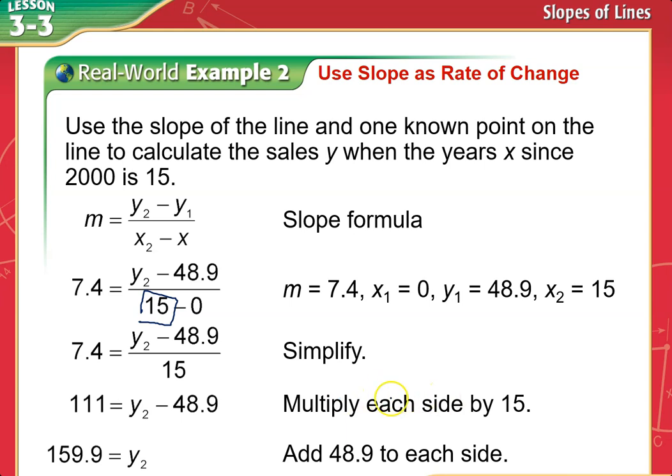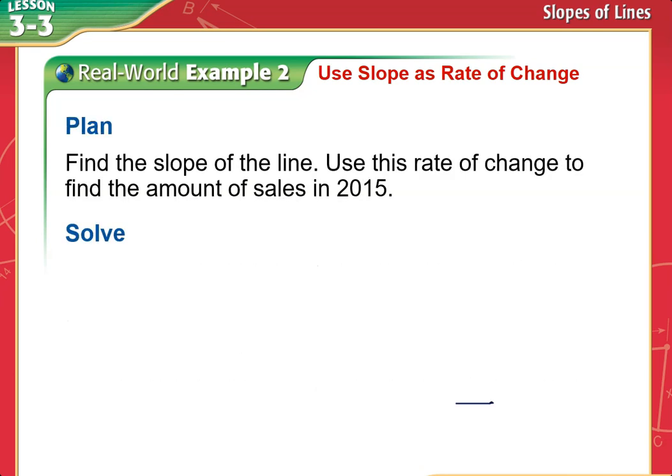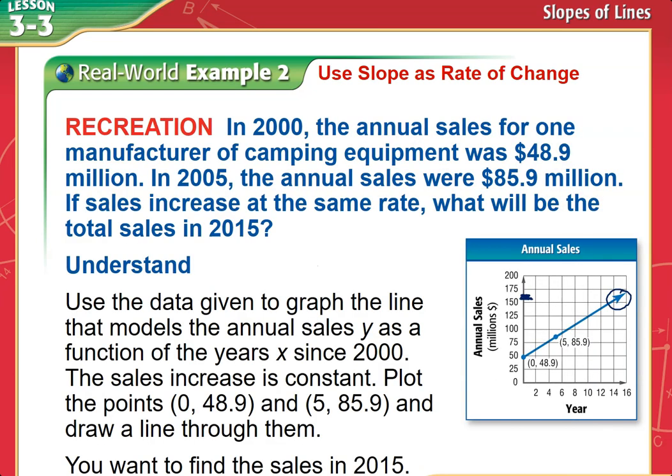Just like we said in the example, the answer probably is going to be somewhere between, in our graph, okay, go back a couple, we said the answer would be somewhere between 150 and 175, and we were close, about 160 million.